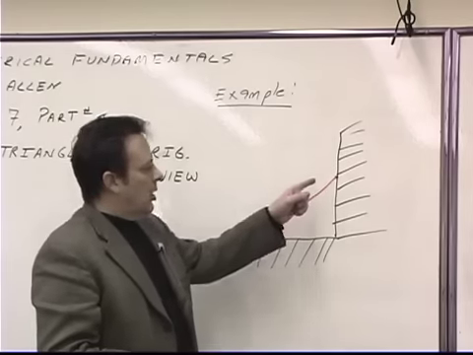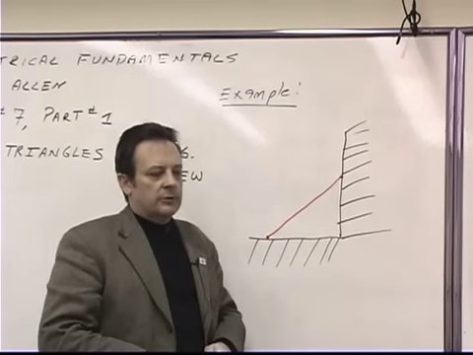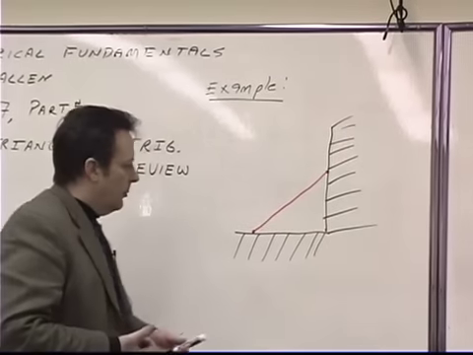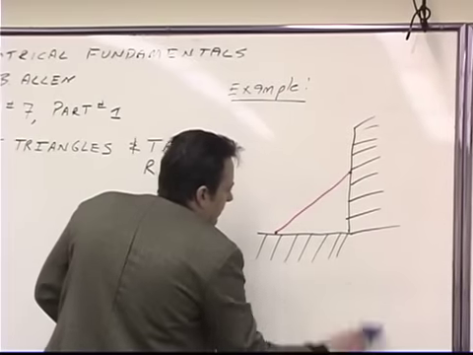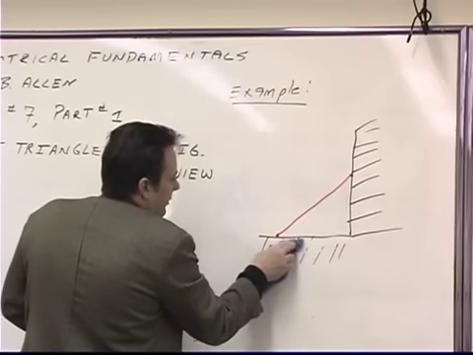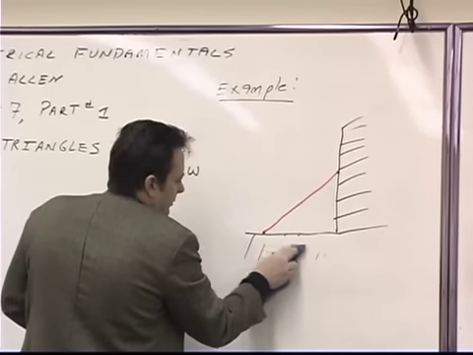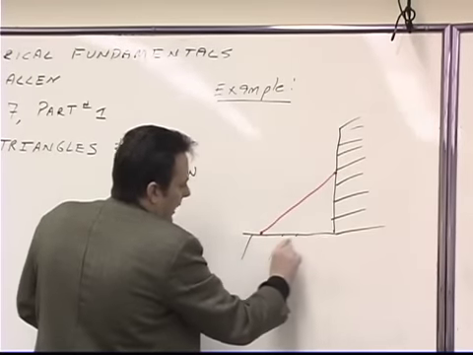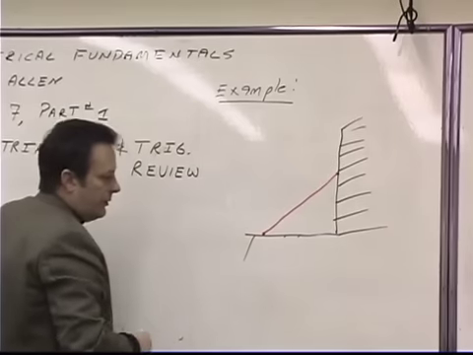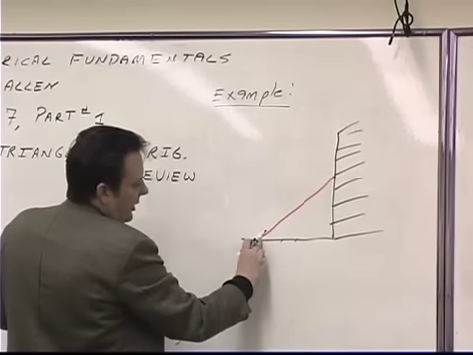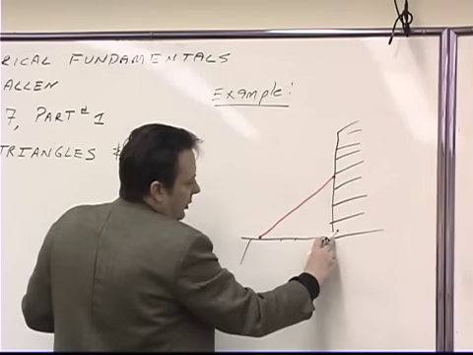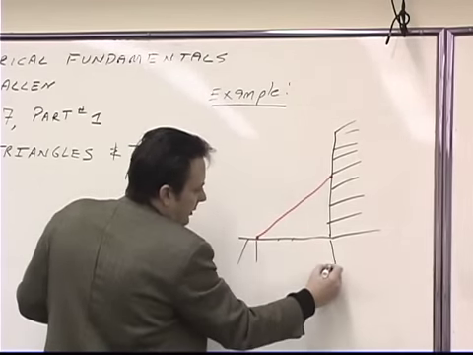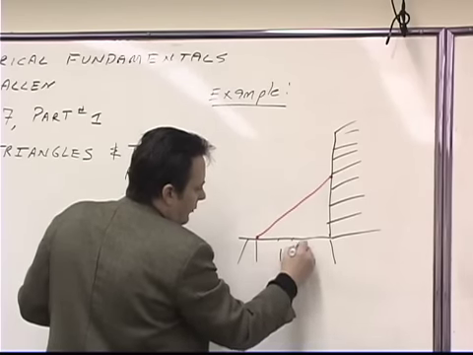if this was a long ladder, and I didn't have a tape measure that was long enough to measure the ladder or the manpower to take the ladder all the way down. But on the other hand, I could measure the length of the run of the ladder, or the horizontal length, between where the ladder touches the ground and where the building starts. So let's say that I measured this right here, and this turned out to be 12 feet.